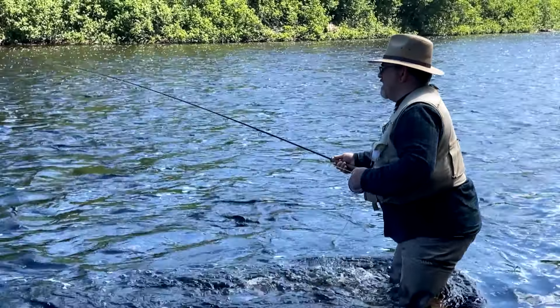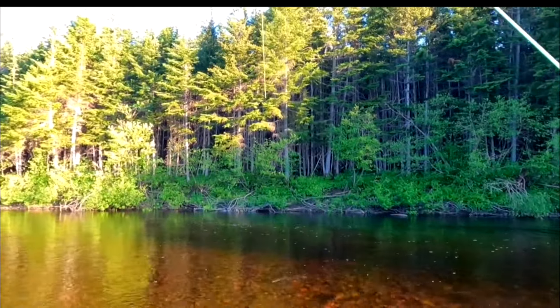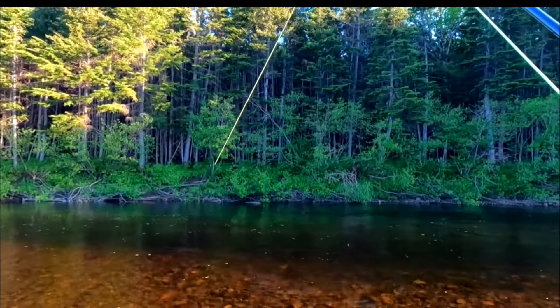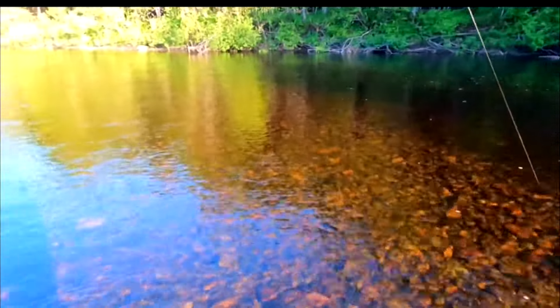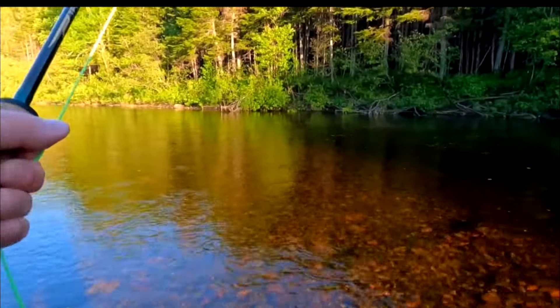Your timing is right, your arm drops and that fly shoots out — you should have nice tight loops. Once the salmon grabs it, you want to set that hook and then try to get the salmon onto the reel as fast as possible. Once you've got your salmon onto the reel, let the rod and reel do all the work. A good rule of thumb is to keep your rod butt 90 degrees to the fish. The further away your salmon is, the further your rod comes up. The closer your salmon comes, the more you tip your rod down, because you want that rod to have a little bit of flex.